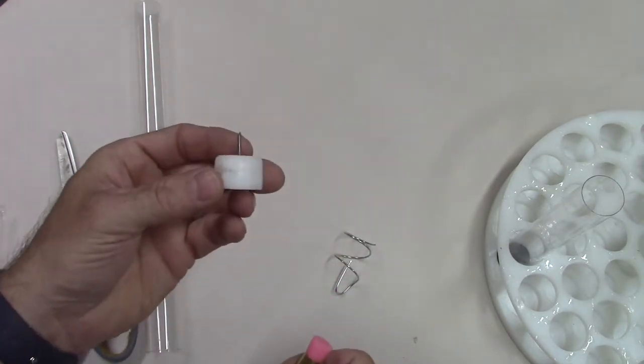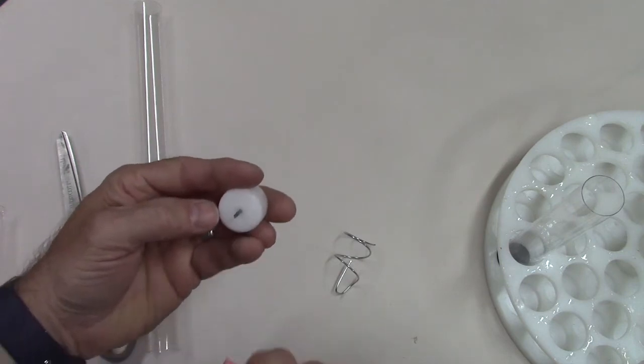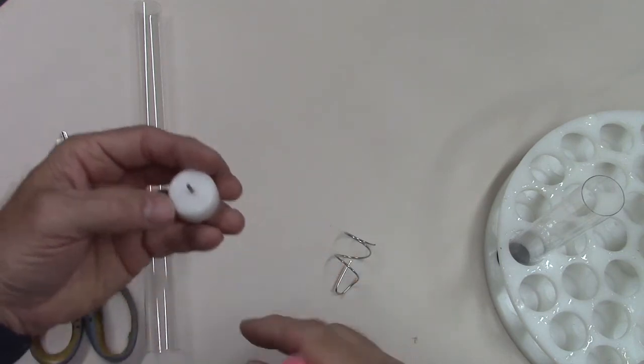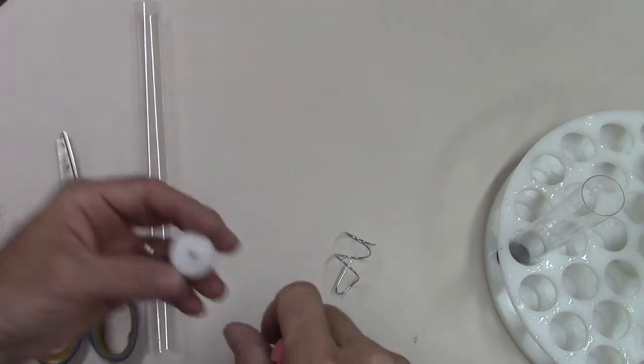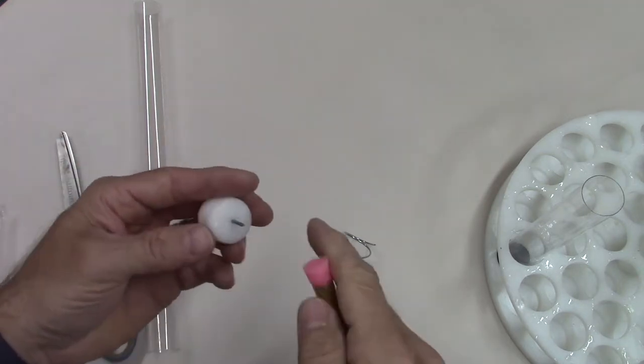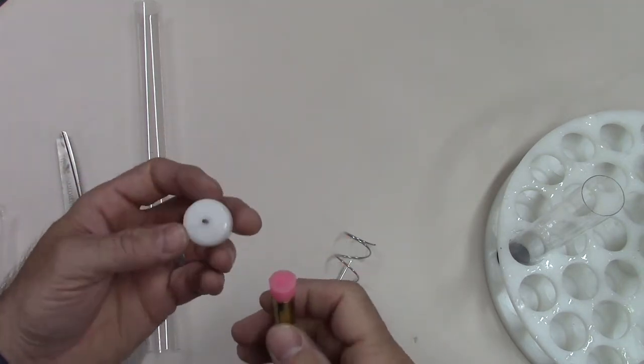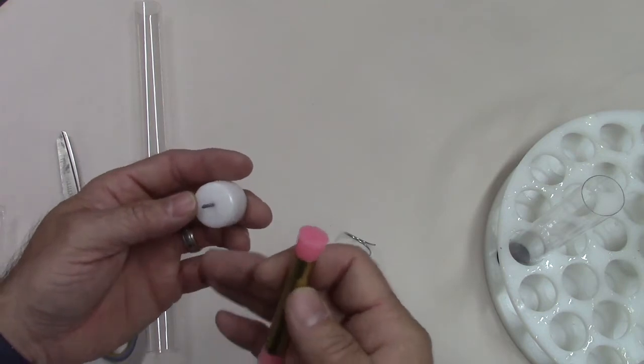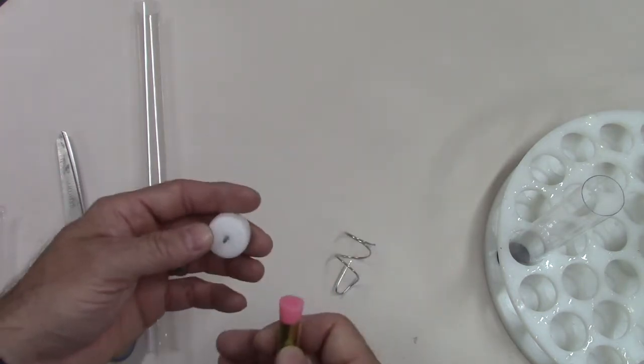Next what you're going to do is you're going to take your Delrin base, and the nail is positioned in the center. If through use this gets out of center, what you can do is take a pair of pliers and just slightly adjust it to where it's up and down again. It doesn't have to be perfect because when you turn your blanks, you will turn them perfectly round.